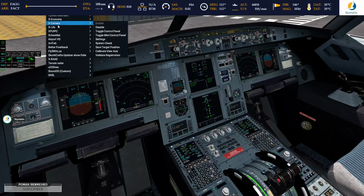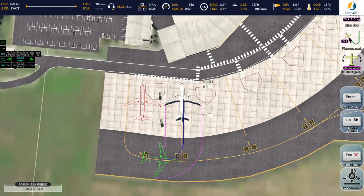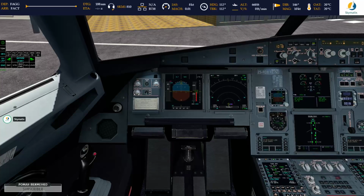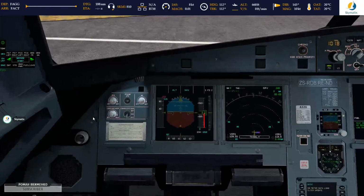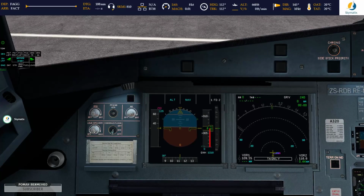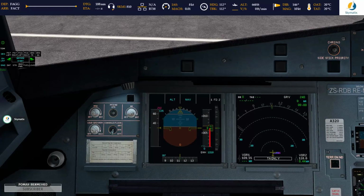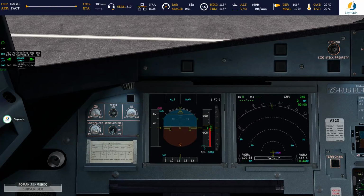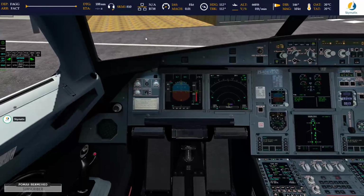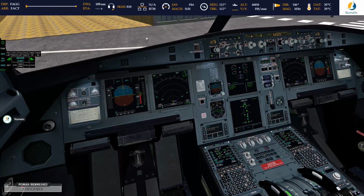So we need to configure the Beta pushback, and we do that through the menu. Ground to cockpit, plan acknowledged. Call me through the menu when you are ready. In this aircraft, this speaker, it's called loudspeaker. If you set the volume there, you can actually set the volume of Beta pushback. So that's a nice tip if you guys can remember that. If you leave it at max, obviously it's at that normal, very loud sound. So I'll just bring it down to about the middle. And as you heard, it's much more pleasant. So that's a very well thought out feature in this aircraft.